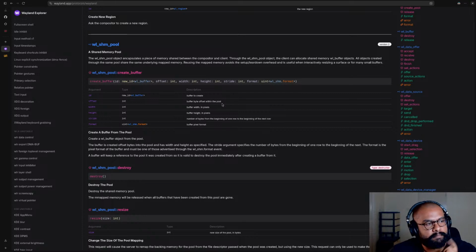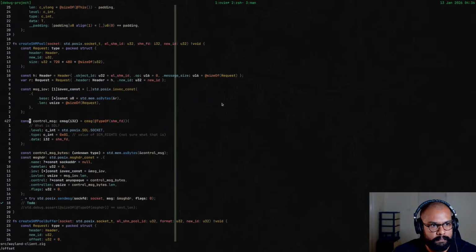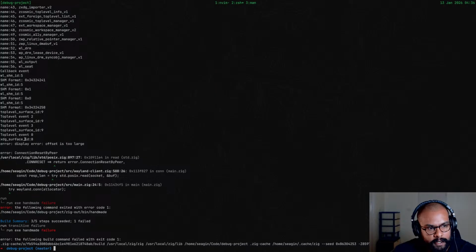Hey Jack. I found one mistake from yesterday, sorry. My message was wrong in sendmsg. I was sending the header twice. I fixed that and I've got a new error that the offset is too large.